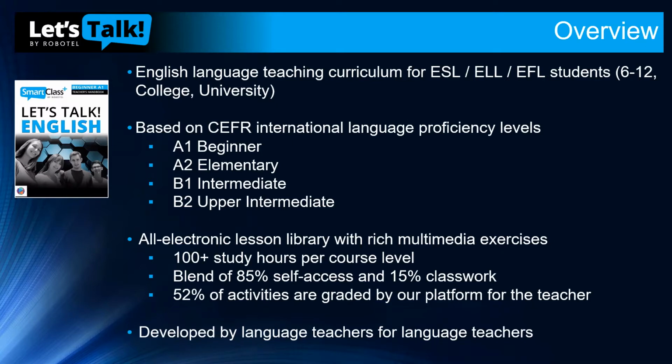We have all electronic lesson libraries with over 100 study course hours for each level, and it is a blend of 85% self-access and then 15% potentially classwork where you have conversations or projects or intro to culture, things like that that you would be discussing with your students, any grammar charts that you may want to lecture on. But the majority, 85%, would be self-access that they could do.